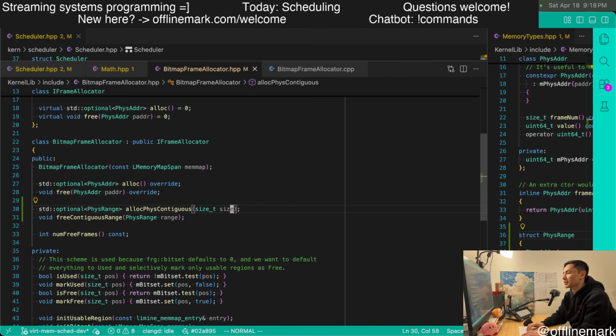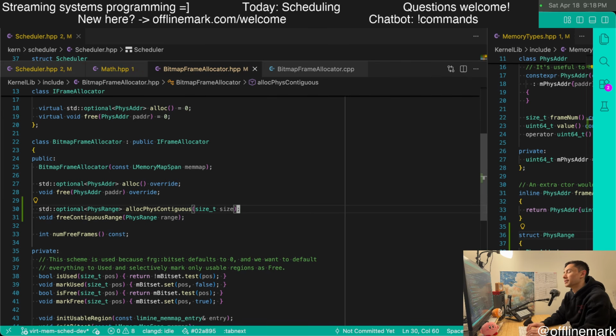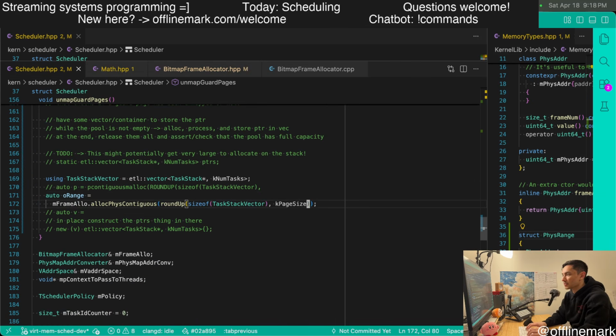Maybe it's better to just let clients pass in the size, but then that allows the clients to pass in non-contiguous. I don't know. Maybe it's easier to force everyone to just get page size.